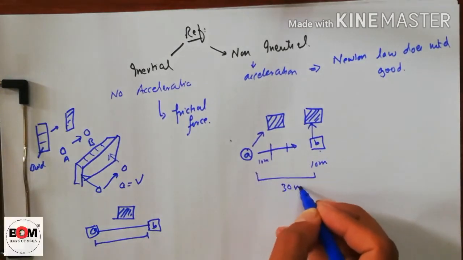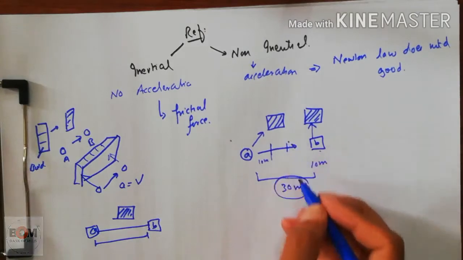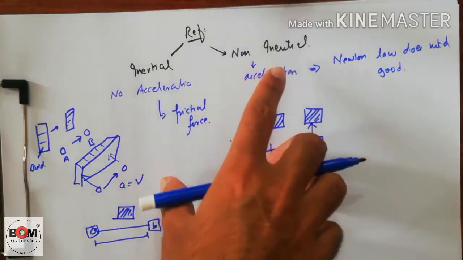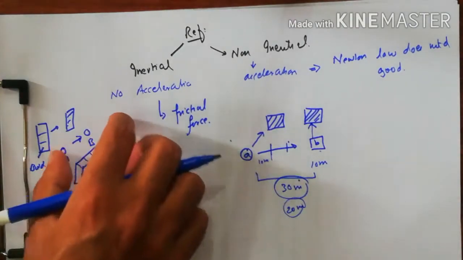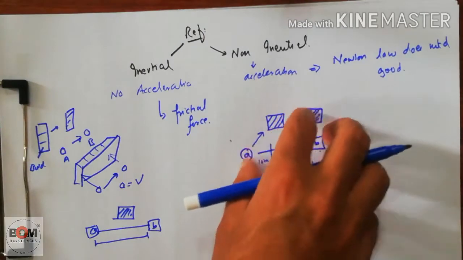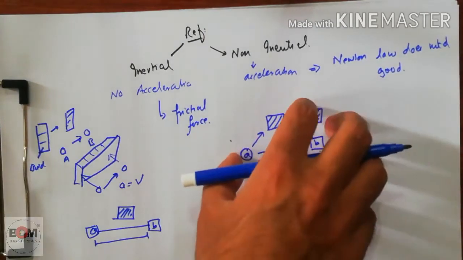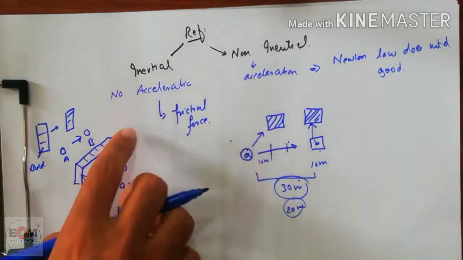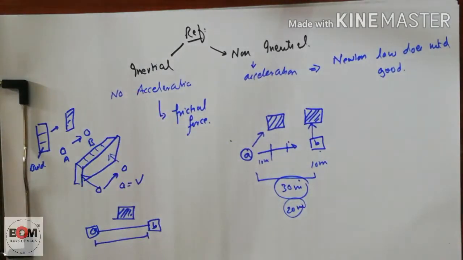So in this case you will add the friction or any other force. So in non-inertial frame, if you apply the Newton law, you will add all these pseudo forces. Pseudo means small forces or any other thing you will add to get the correct value. So in non-inertial frame, Newton law doesn't hold good, but in inertial frame, Newton law holds good.